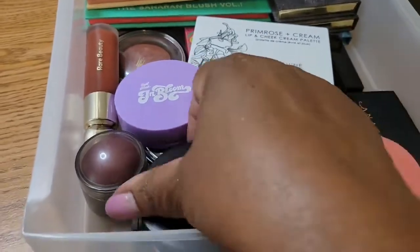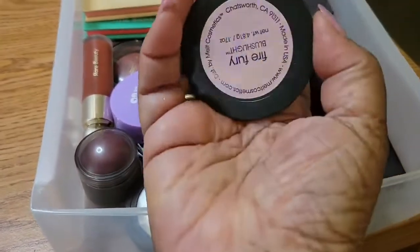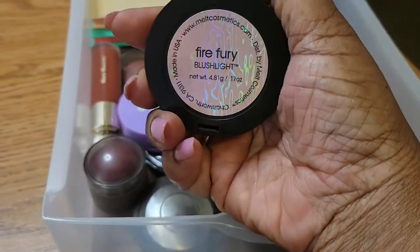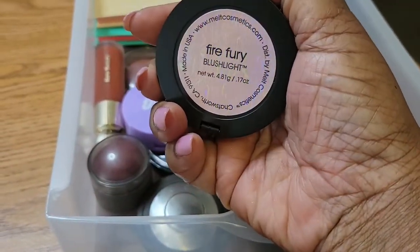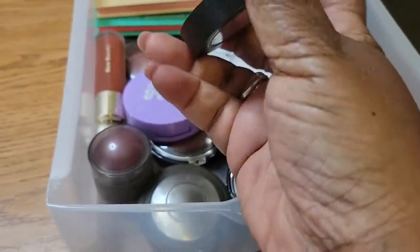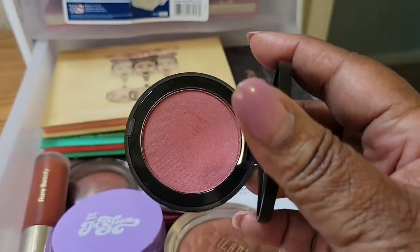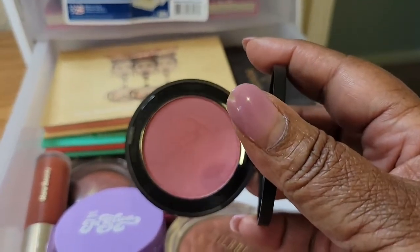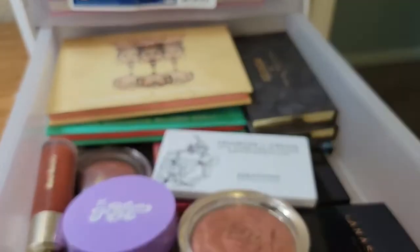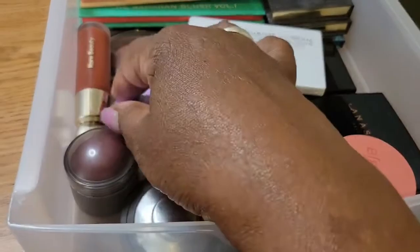And I just got this Melt blush. Just hauled it. And this is in the shade Fire Fury. I don't know if I can open this one up or not. So this is Fire Fury, and we're going to go ahead and haul this one. And then I think I want to do one more kind of warm tone blush.